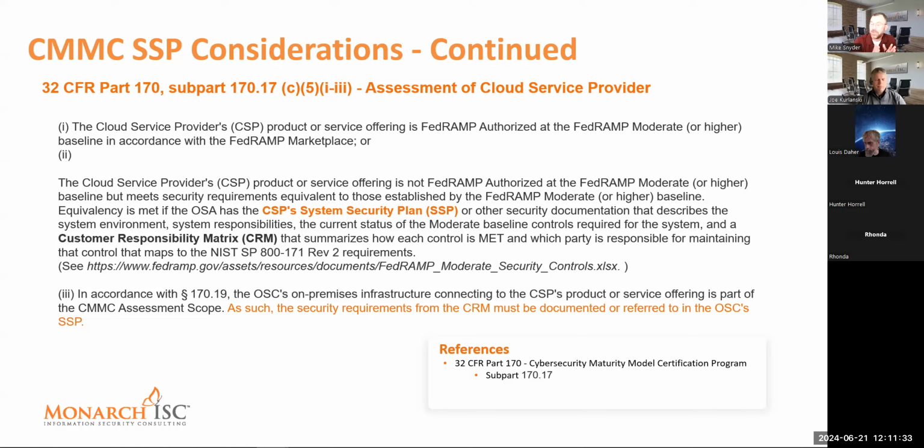If you're looking for the FedRAMP equivalency requirement and cloud service providers, what the assessment details are, these 3 paragraphs within the rule are where that comes into play, and what you have to do to document it. There's some parts you have to put in your SSP, other parts you just have to have that cloud service responsibilities matrix between the 2 organizations.